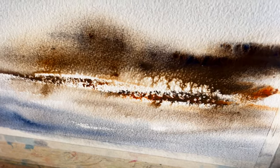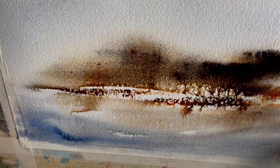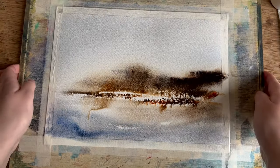Don't forget that you can always pick your painting up and tilt it around to encourage the water to flow in the right direction.